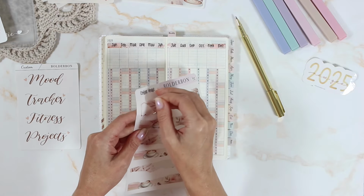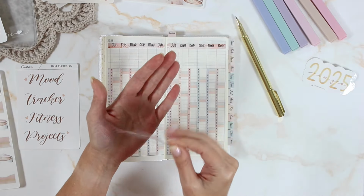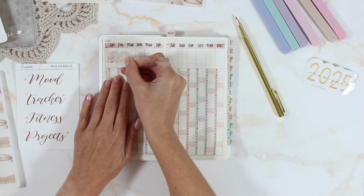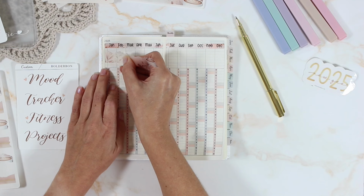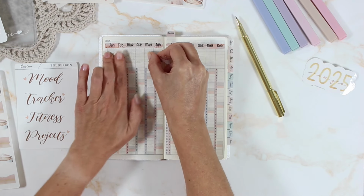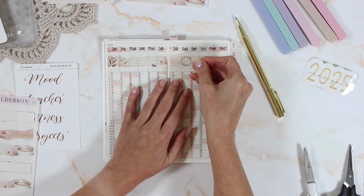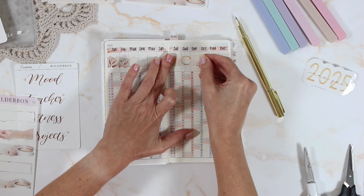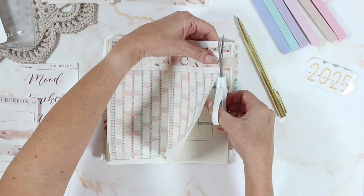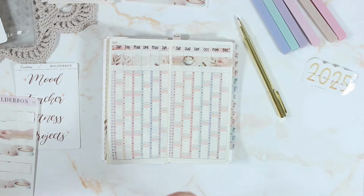I kind of want something behind the stickers here. So let's go ahead and put this down. I like to put down long stickers or big stickers on my hand first just to make it a little less sticky in case I want to move the stickers around. It just makes it a little bit more movable. So, yeah, that looks good. I almost feel like I could do it just like this and not have the script stickers, but I don't know. It looks so good, right?